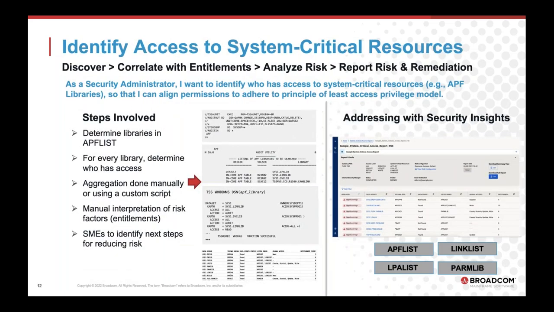The first focus use case is identifying access to system-critical resources. As a security administrator, you want to identify who has access to system-critical resources such as APF libraries, PARM libraries, link libraries, or LPA libraries. The intent is to align to the least privilege model — limiting user access rights to the minimum level required to perform their job function. Some of these system-critical libraries are keys to the kingdom; they have the ability to bypass and compromise the integrity of z/OS environments. Knowing who can access these libraries lets you begin limiting and securing access, adhering to the principle of least privilege and reducing overall risk.